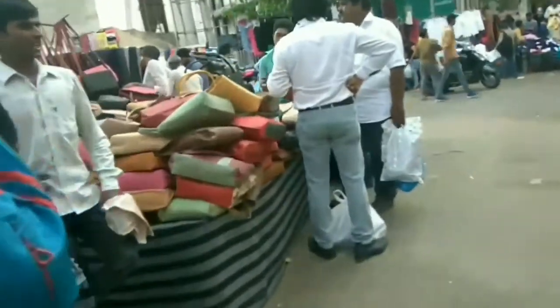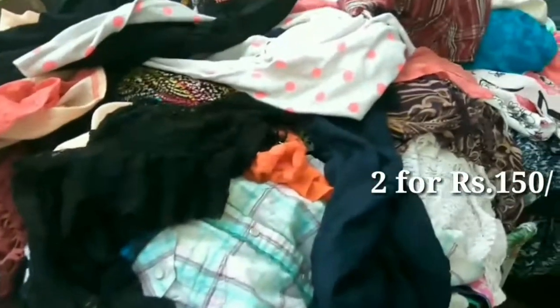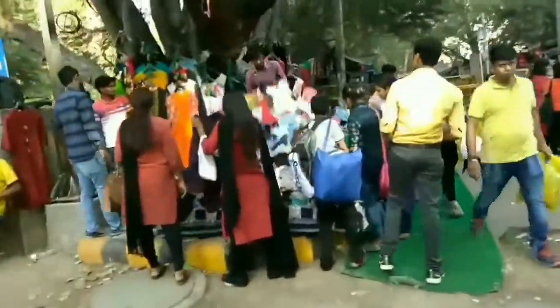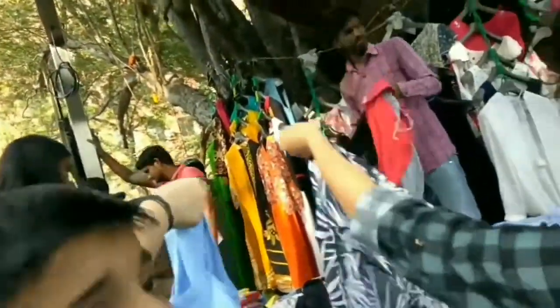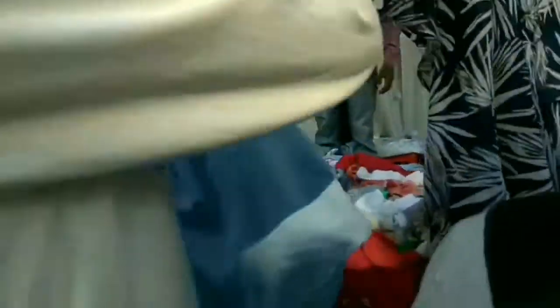Coming out of the market on your immediate left there's this bag shop and you have a lot of white shirts and lovely curtains. This guy was selling shrugs and t-shirts for 150 — two for one. I tried to pick up one or two things but I thought they looked a bit worn so I didn't pick up anything from there. I did pick up a skirt which I'll share with you guys.